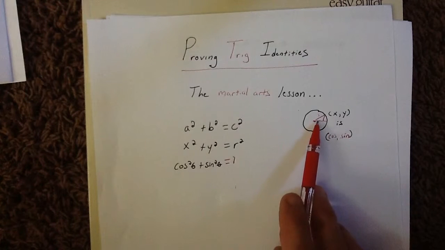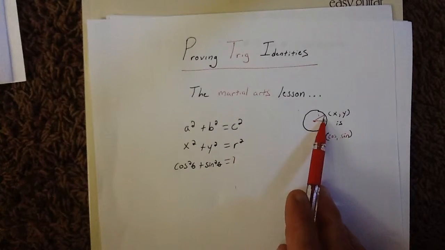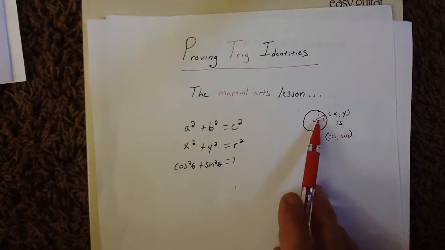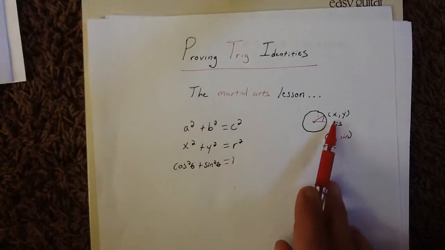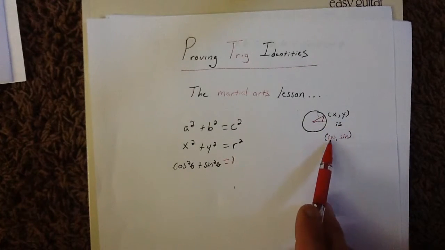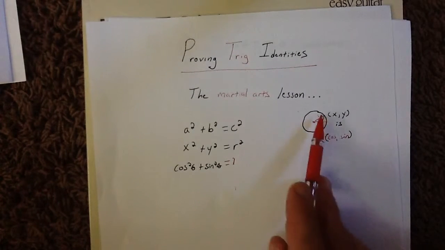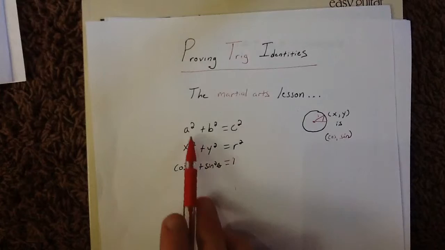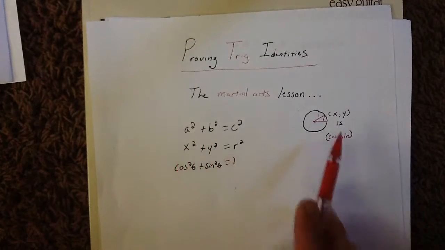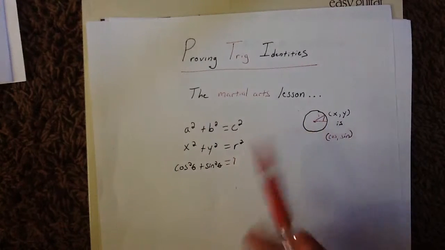And for an angle inside a right triangle, we know that sine is equal to the opposite side over the hypotenuse, and cosine is equal to the adjacent side over the hypotenuse. So because of that, x and y are really the same thing that cosine and sine are. Whatever this point is, the x value is its cosine and the y value is its sine. So we can replace a and b then with x and y, okay, because those are really the side lengths.